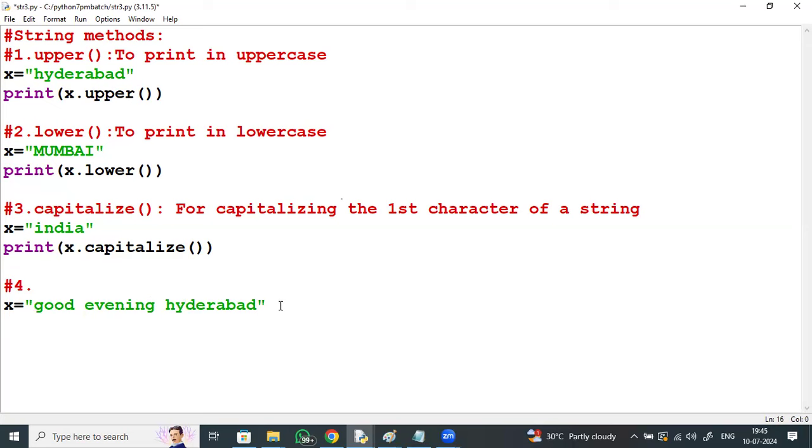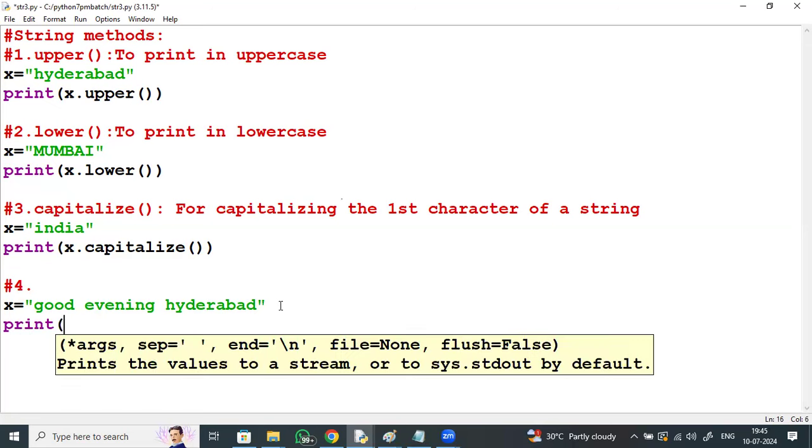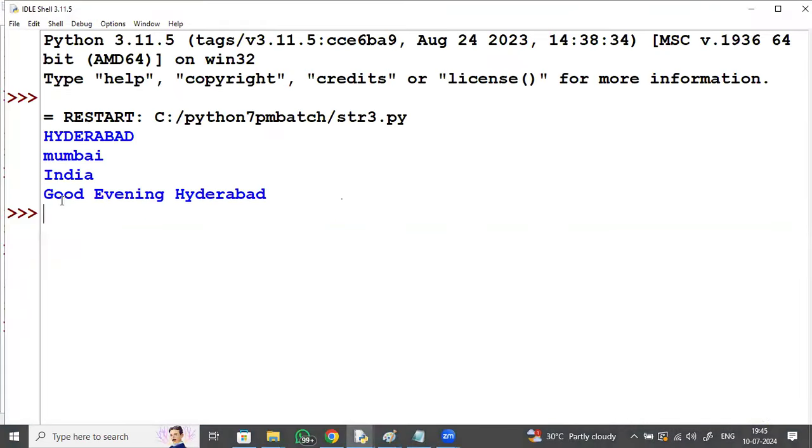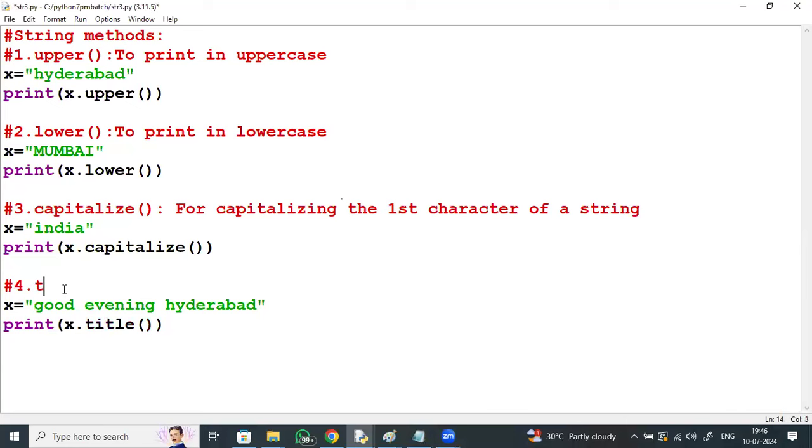If I use capitalize here, if I say X dot capitalize, only the first character G only in upper, but X dot title prints every word first character in the uppercase. G in uppercase, evening E in uppercase, Hyderabad H in uppercase. Title.